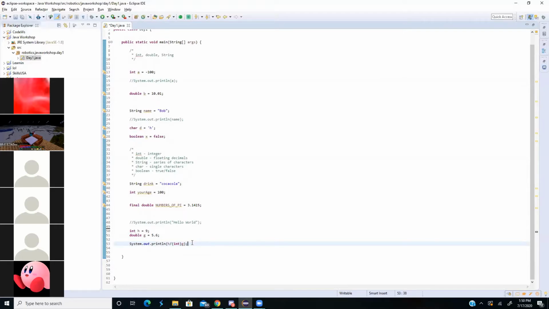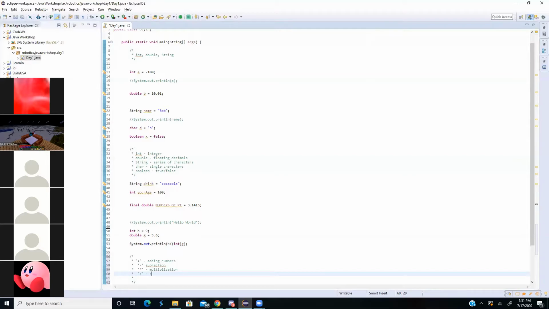Now I'll go over the arithmetic operators. An operator is basically characters you use to operate on variables. The different operators are addition, subtraction, and slash for division.